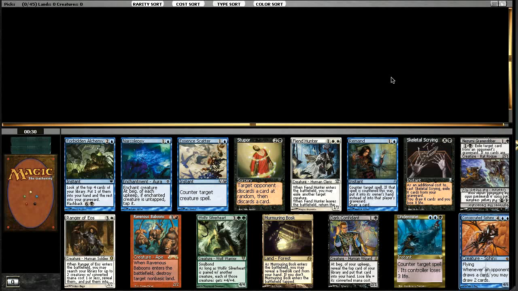Remember, when you're cubing, your overall power level of each card is significantly higher than it is in regular draft, so every card that you draw extra is even better than it would be in a regular draft.